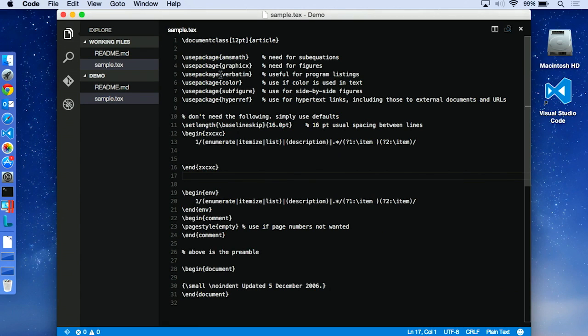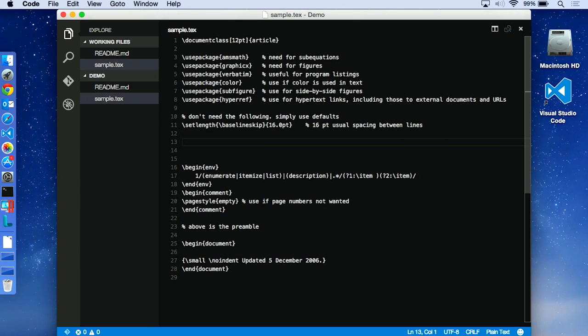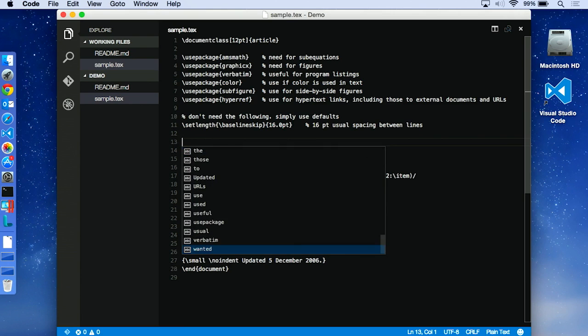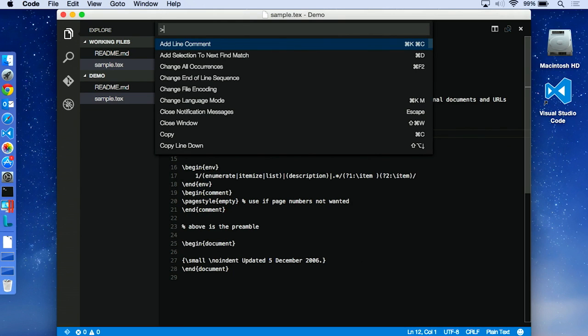And out of the box, we don't have any language support for LaTeX. Even though Visual Studio Code ships with a lot of languages, we can never ship with all of them. And so the actual editing experience for something like LaTeX is very raw. Basically, there are no snippets, there's no support for anything like code completion or bracket highlighting. So it would be great if we could add that in. So what I'm going to show you is the gallery inside Visual Studio Code.